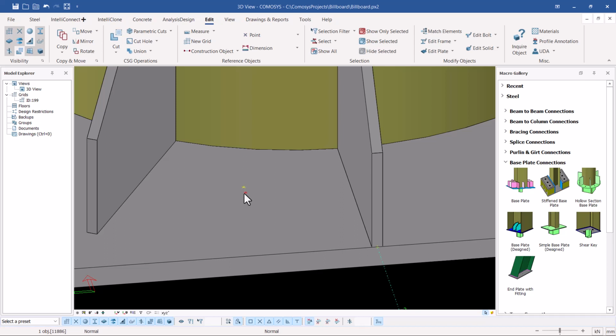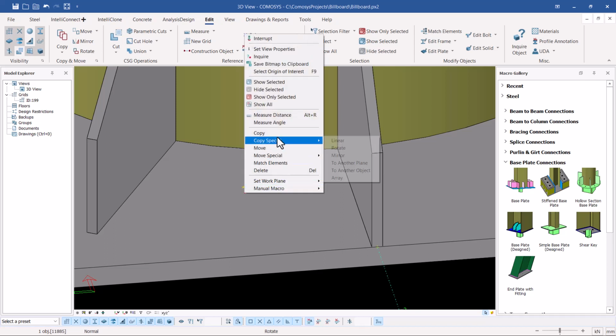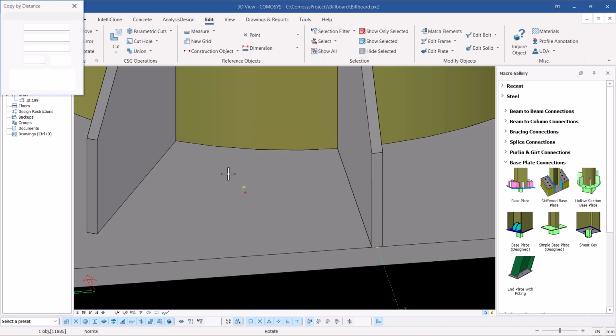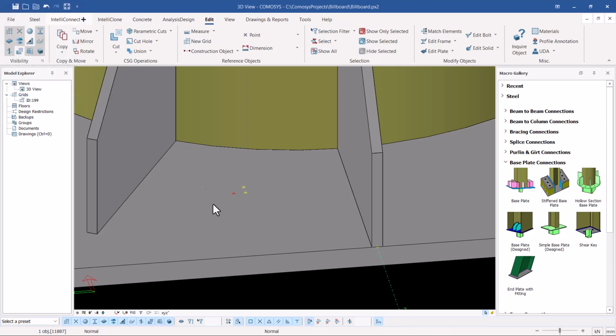I'll copy that in that direction, and also copy another one. I'll reset that, close that, and come back here and select this, right click, come to special copy and pick on linear. This time I'm going to populate this in the Y direction. I'll reset that, and in the Y direction just type 11 millimeter and click copy. So I have 3 points in place that define a quarter of the whole diameter of our hole.